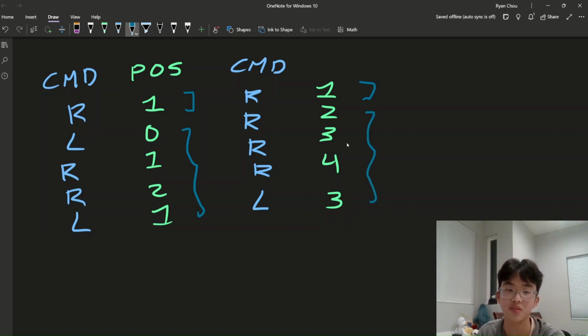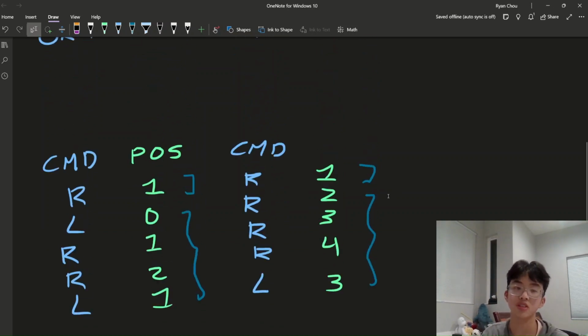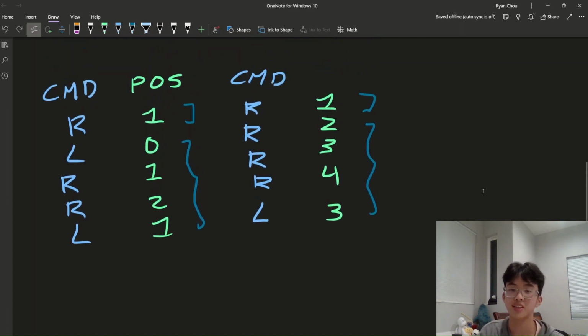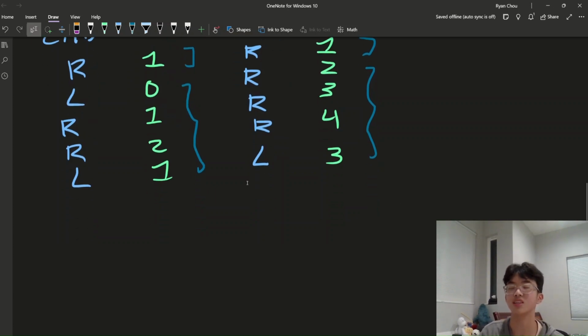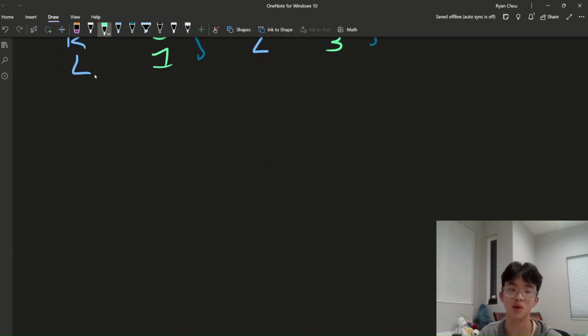We can observe that for every position here and every position here, everything on the left is what it is on the right minus 2. Like 3 minus 1 is 2, 4 minus 2 is 2, 3 minus 2 is 1, and so on. So we can make this observation that whenever we change a command, we just shift everything on the right by some amount. And this is really important because we know that we can only make at most one change, so we don't have to layer these changes on top of each other. And so we can just do casework for the possible changes.